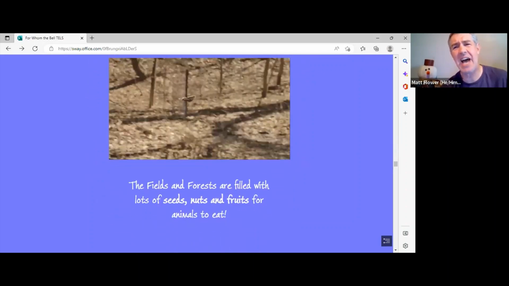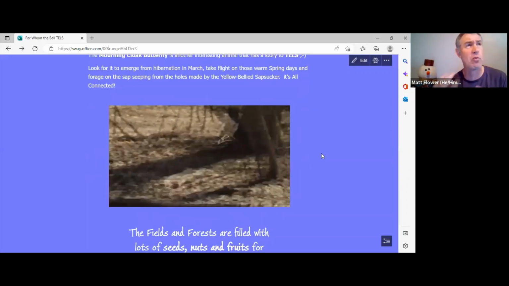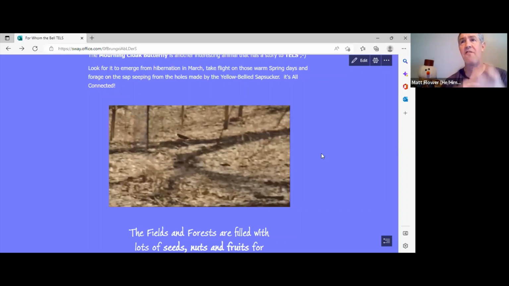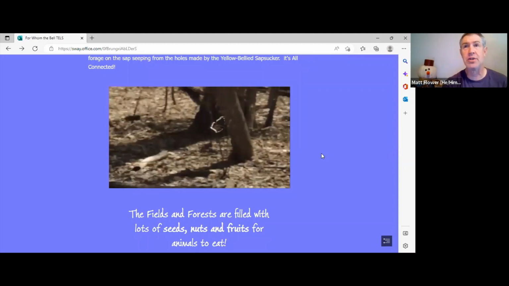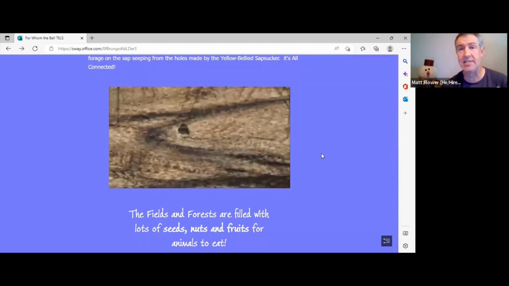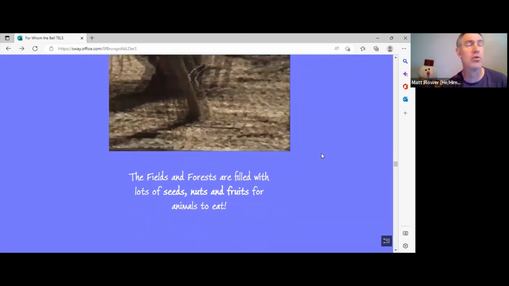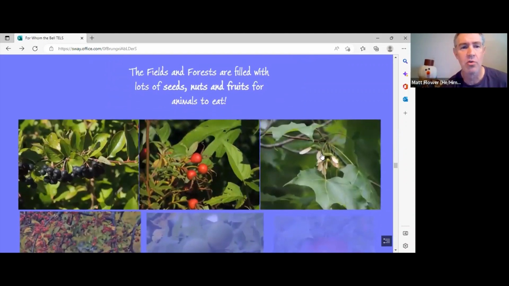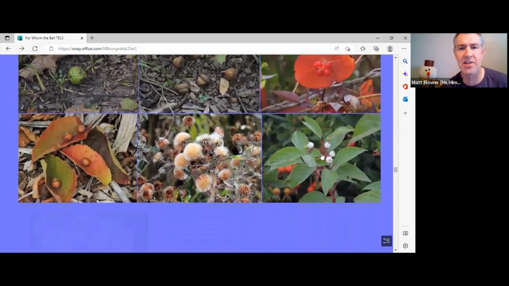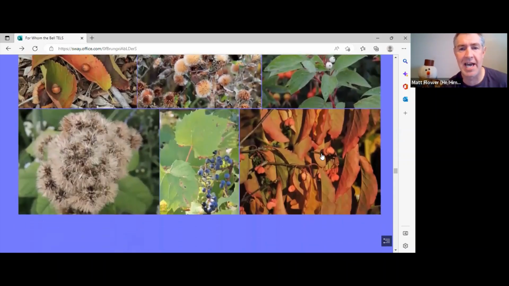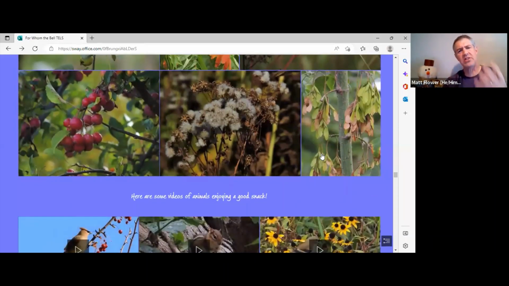And then I think what's important when you're talking about TELS is that with tracks, it's really nice to have the winter, but really this is a full year, 4 seasons thing. If you identify the animal's food during the growing season, then you can kind of piece things together. And there's so much food outside. I mean, we've got all sorts of berries and seeds and nuts. These are all things that provide animals food all year round. And then you start to learn more.